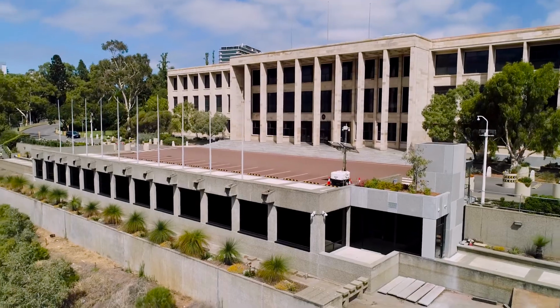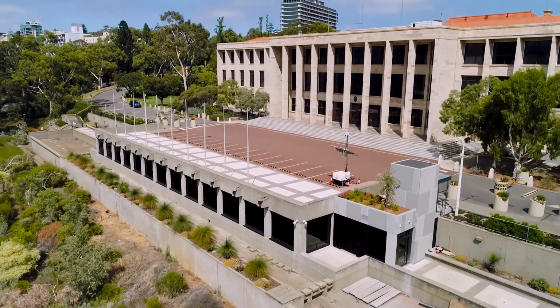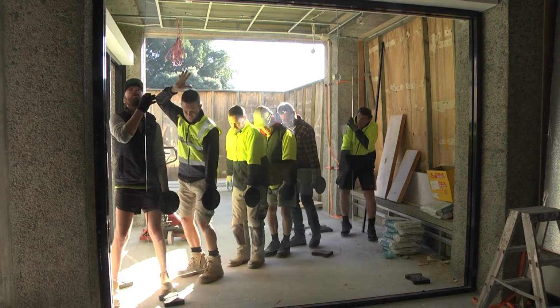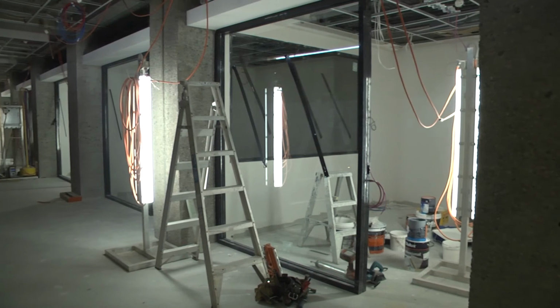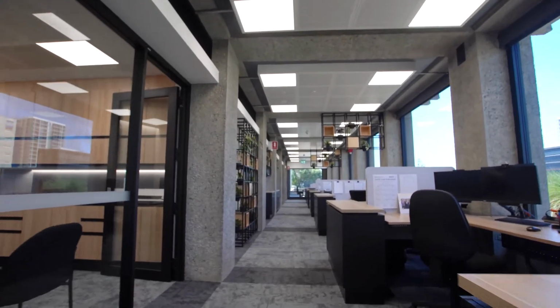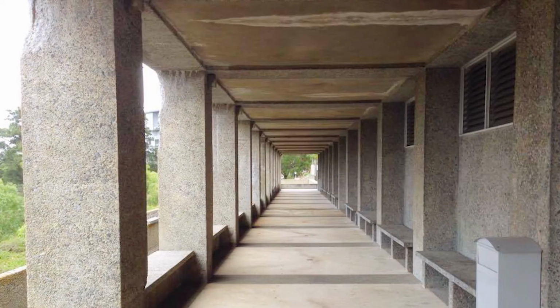Keeping with state heritage, a key aspect of the design was to ensure the concrete facade of the fountains was maintained. On the interior, glass panels were used with the original concrete columns to define the walls of the individual offices. The carpet design alternates between light and dark grey, mimicking the original thoroughfare.